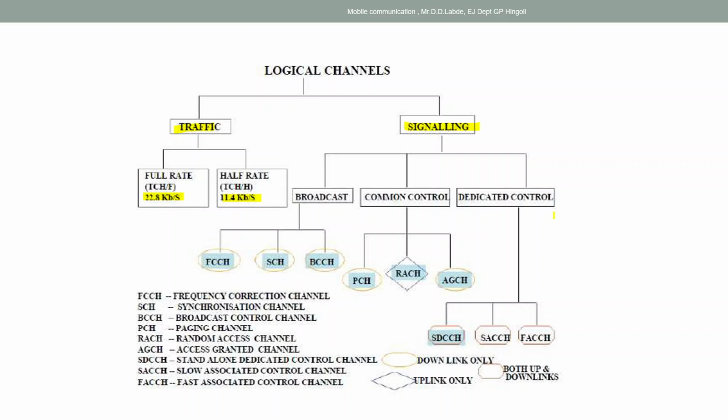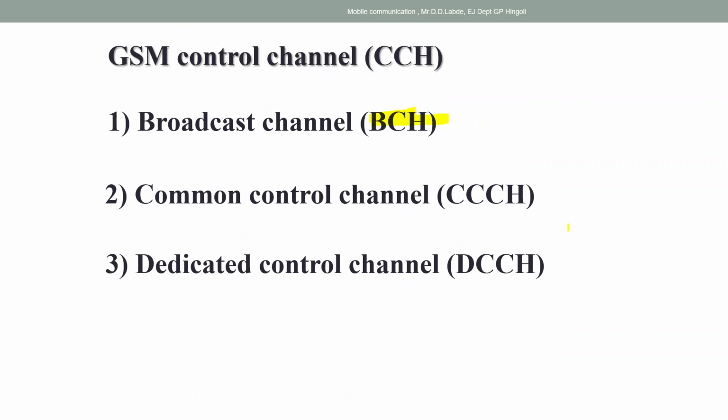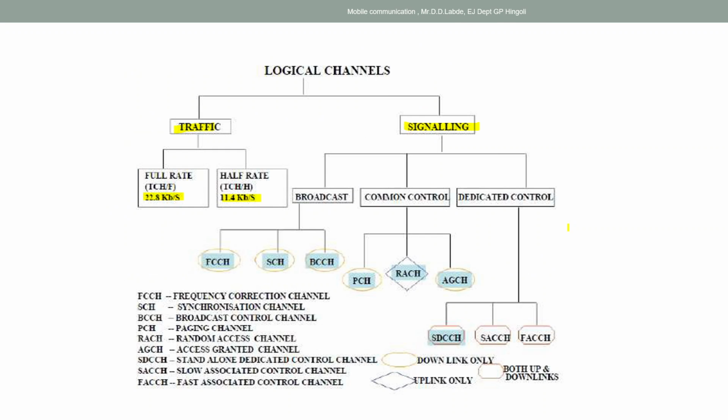Again the dedicated control channel has been categorized into SDCCH, SACCH, FACCH. SDCCH stands for Stand-Alone Dedicated Control Channel. SACCH stands for Slow Associated Control Channel. FACCH stands for Fast Associated Control Channel. Okay. Now we will discuss the broadcast channel, common control channel and dedicated channel one by one.